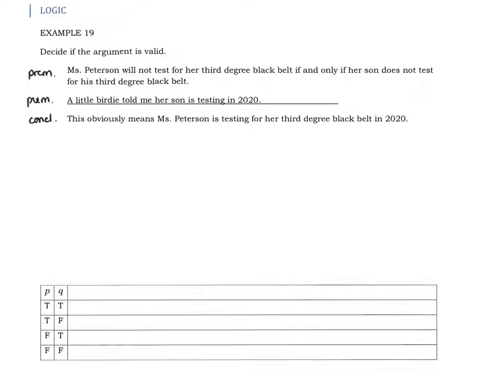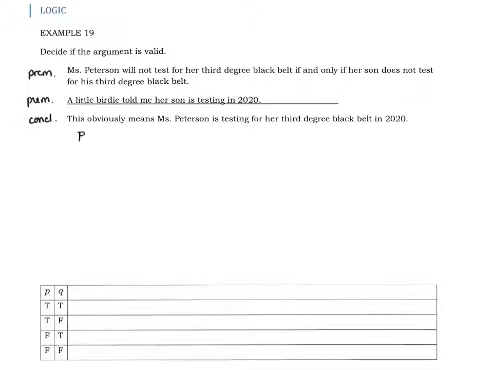Right, for this example, you'll notice I took a lot of the scaffolding out of here, so I'm leaving it up to you again to take what you've learned and figure out what has to be done. So first thing that you should do is identify those simple statements and assign them variables.